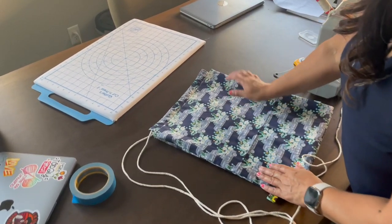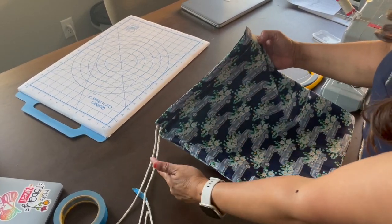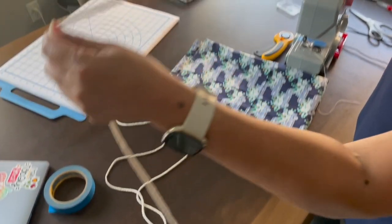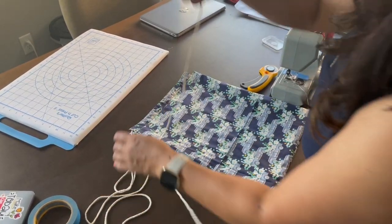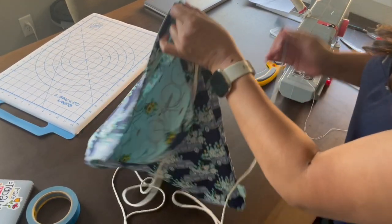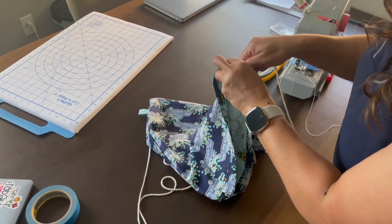Okay, so I got one side in and I went through both sides. I made it super long this time so that way we can match my son's a little better. Now I'm gonna go get another string and I'm gonna go through this side so that I'll have strings on both sides. So I'll go ahead and do that.